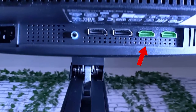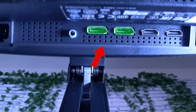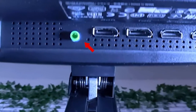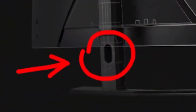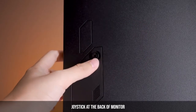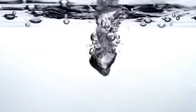The I/O is limited to two DisplayPort 1.4 and two HDMI 2.0 jacks, with no USB pass-through at all. It does have some weak speakers and a headphone jack, but it should serve most users well enough. The power supply is built-in, so you don't have any power bricks cluttering up your workspace, and the on-screen settings are navigable with a joystick button on the rear of the monitor. I'd go so far as to call this a masterclass in effective cost-cutting, hitting the important parts while skipping the less-used bells and whistles, at least in terms of design and build.